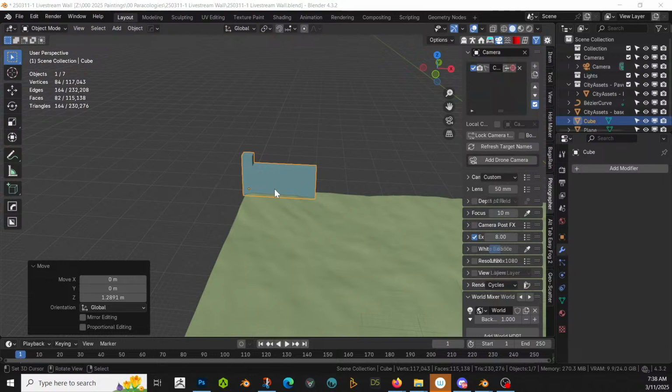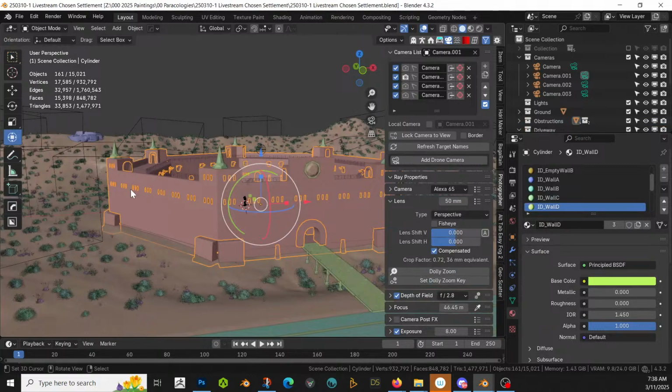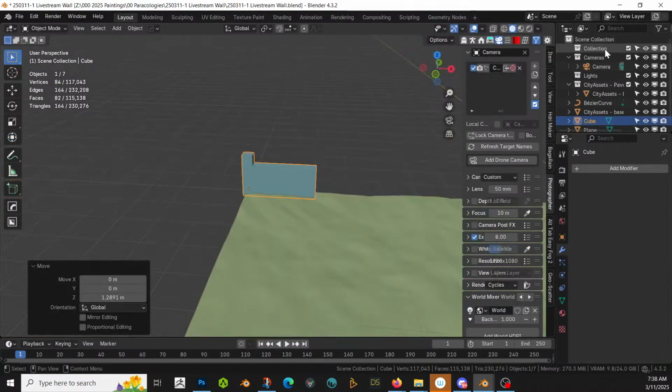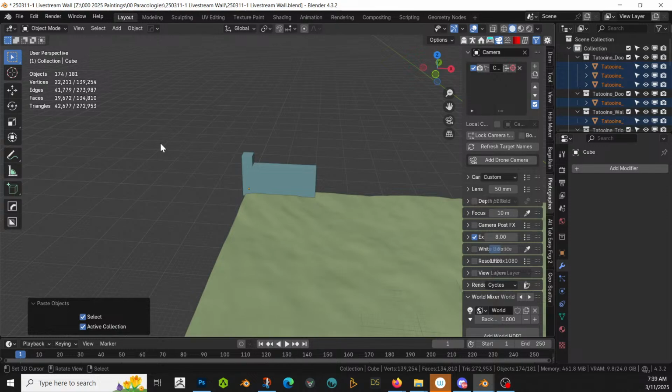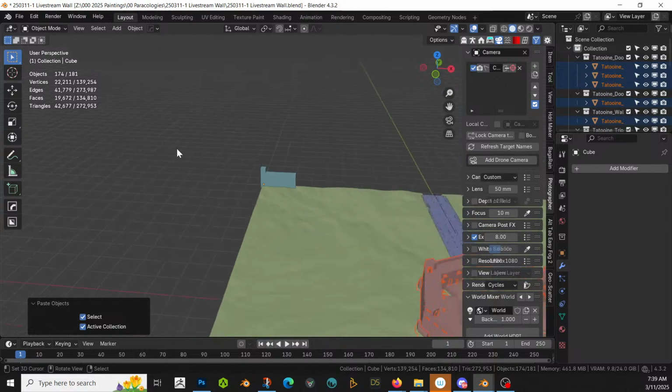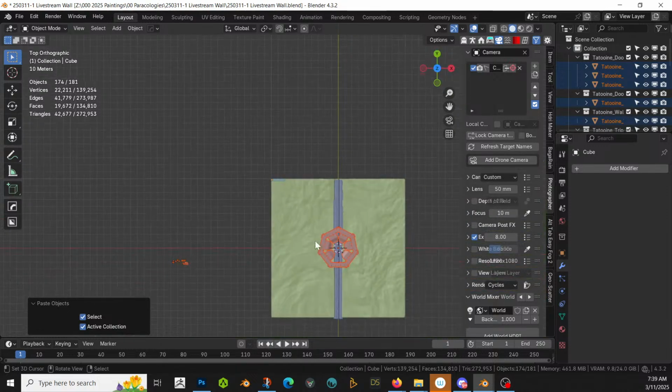Now, I want to go grab yesterday's building. Copy objects. I'm going to come over here and into the collection, paste it. And this will give us all of the stuff that we need.